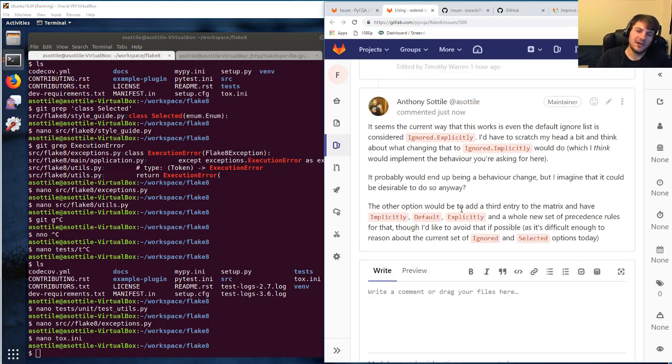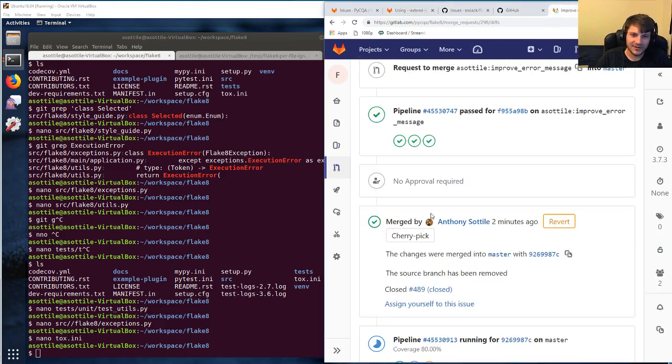Ideally, there's another option of adding some other setting, but I don't really want to think about that. It's a lot to wrap my head around.